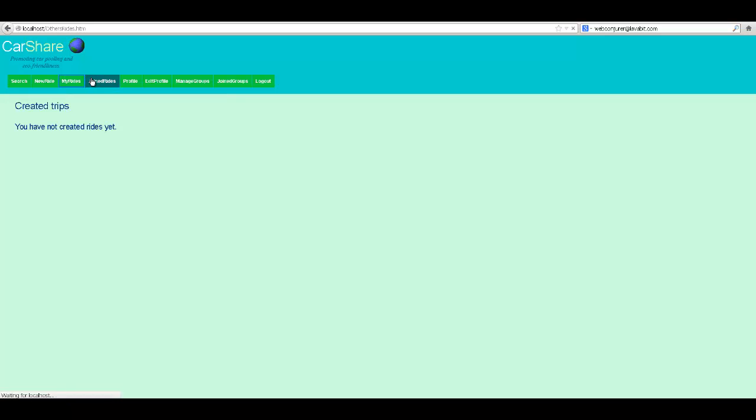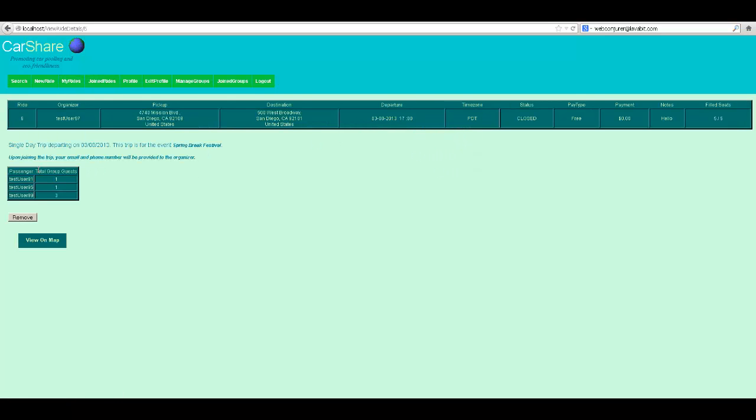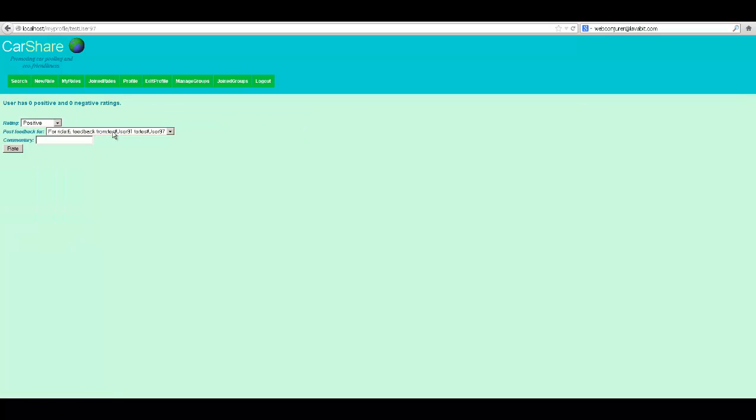I have a profile of my own with the negative and positive feedback. I'll just show you the feedback form just once. Here I can give feedback to the driver, negative or positive: I didn't like the ride, or I liked the ride, based on what happened. Of course, I can only give one feedback to the driver based on the ride. So this is pretty nice. There's a quality metric that we have, which is fairly usual for most websites.